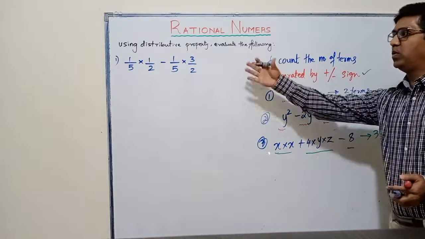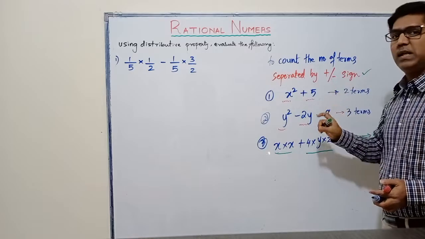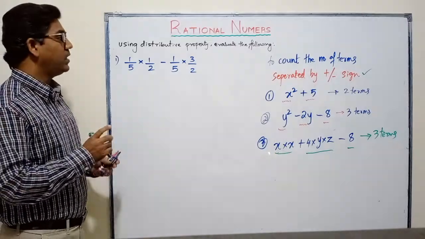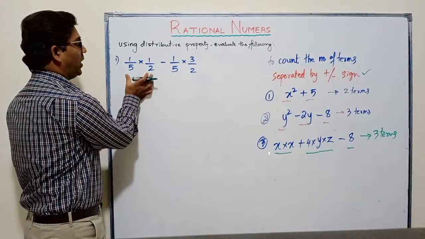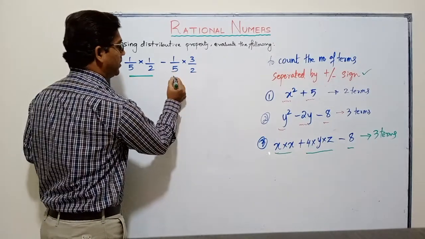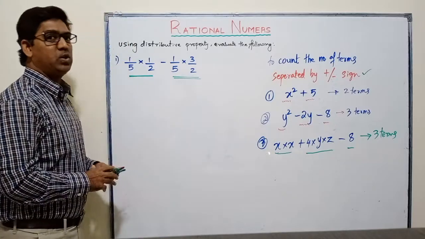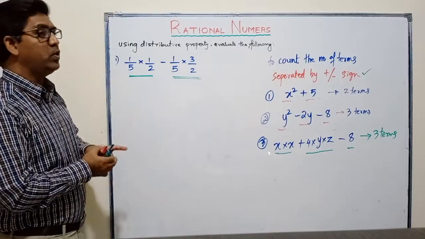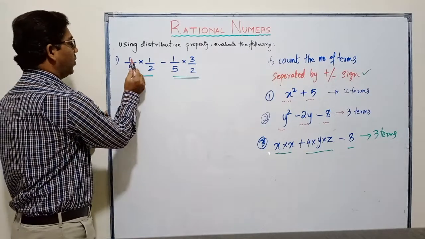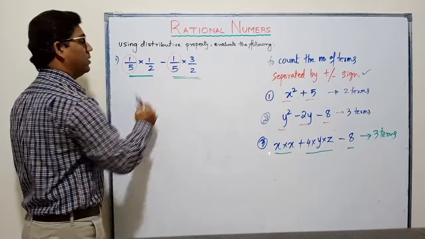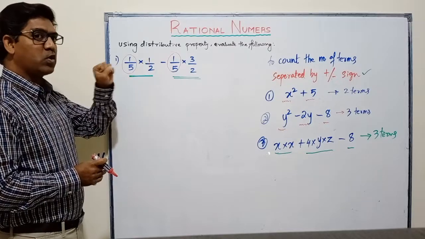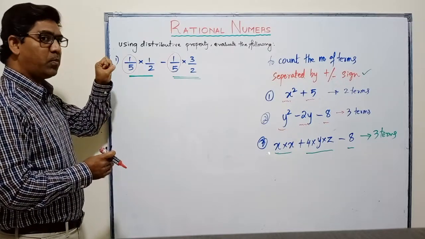So, the first thing before you do such questions is you should know how many terms are there in the given expression. Now let's come back to our question. You can easily identify the terms in the expression. So 1 upon 5 times 1 upon 2 is the first term. There is a minus sign. My second term is 1 by 5 times 3 by 2. Look at both the terms carefully. Do you see any fraction or number common in both? You can say that 1 upon 5 is present in both. So I will factorize: I will take 1 upon 5 common from both.